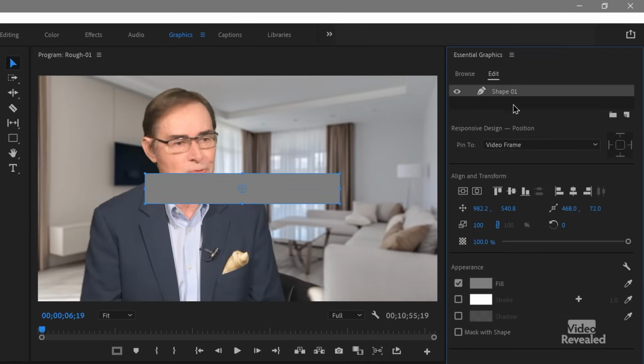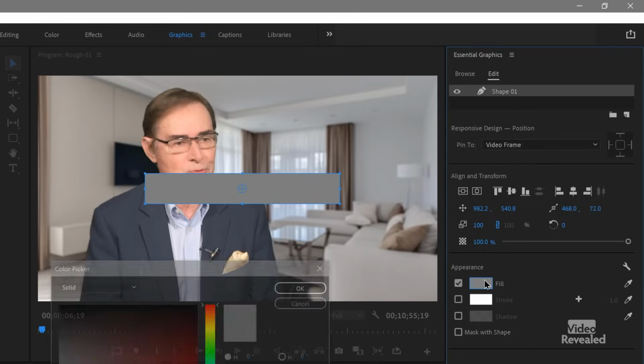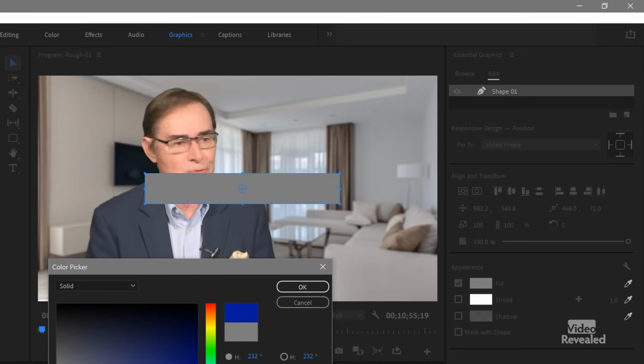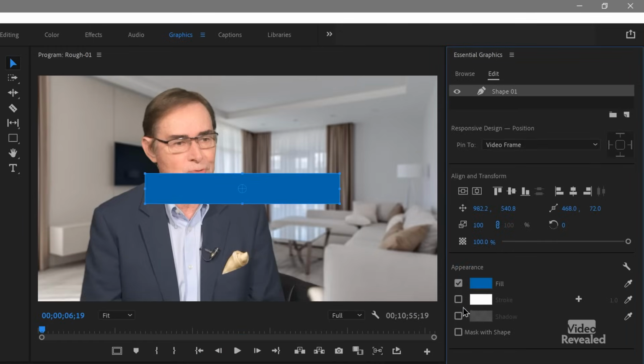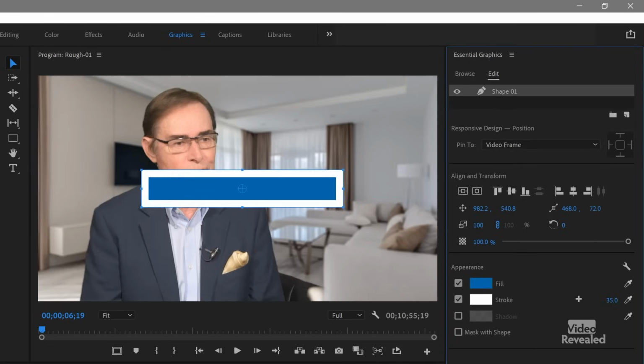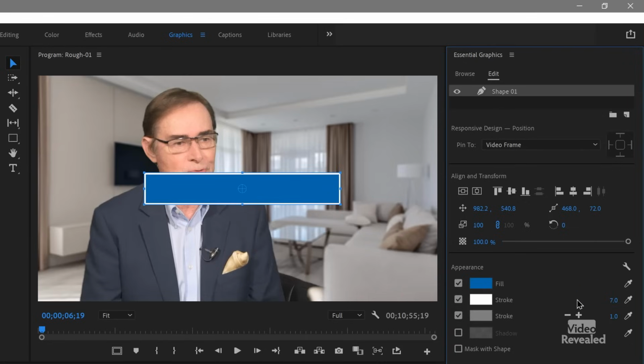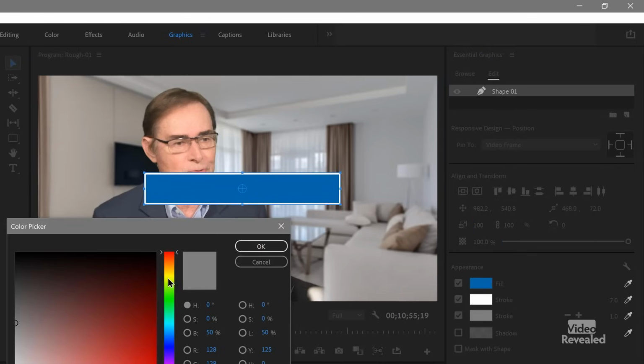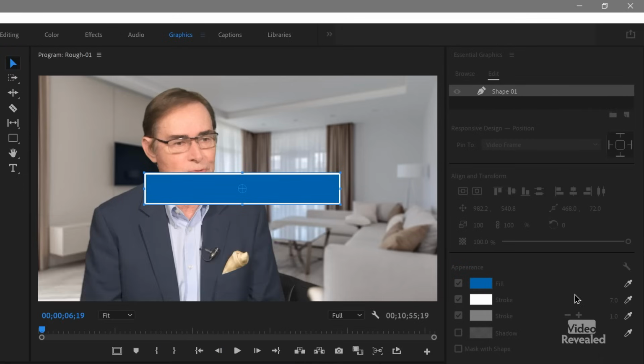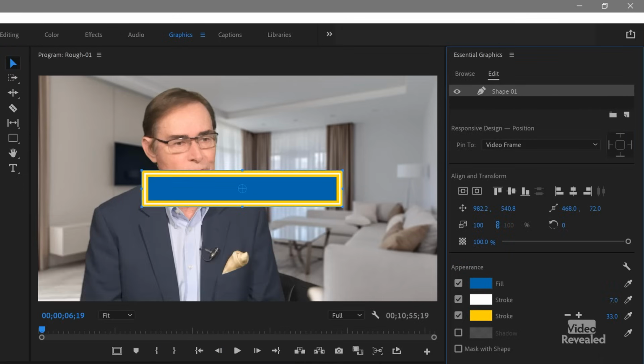So each one of these is going to come in on a layer, and you can change the order by dragging them up and down. There's colors down at the bottom. If you click on the fill swatch, you can pick a new color, just like any typical Adobe application. You can add a stroke onto this. You can click on the plus and add another stroke and change that color and make that larger, and that shows up like that. So lots of ways to customize this.